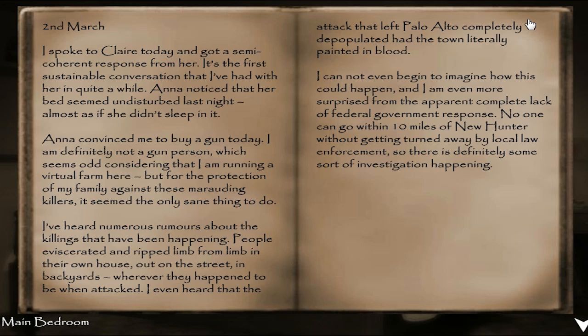I've heard numerous rumors about the killings that have been happening. People eviscerated and ripped limb from limb in their own house, out on the street, in backyards, wherever they happened to be when attacked. I even heard that the attack that left Palo Alto completely depopulated had the town literally painted in blood. Completely depopulated? Oh my god. I cannot even begin to imagine how this could happen, and I am even more surprised by the apparent complete lack of federal government response. No one can go within 10 miles of New Hunter without getting turned away by local law enforcement, so there's definitely some sort of investigation happening.